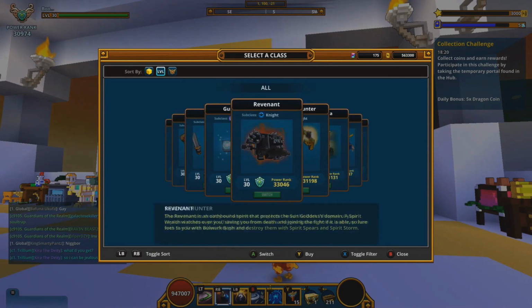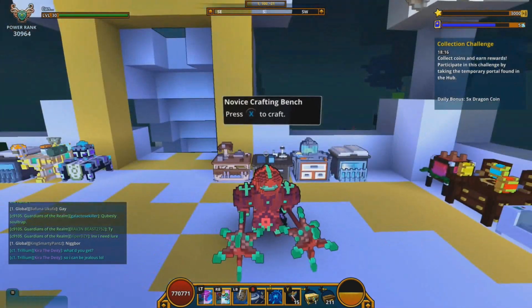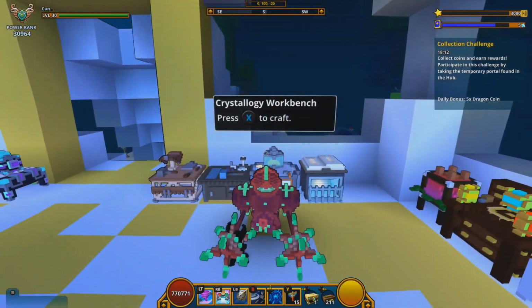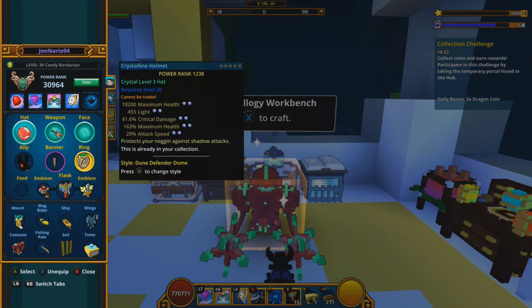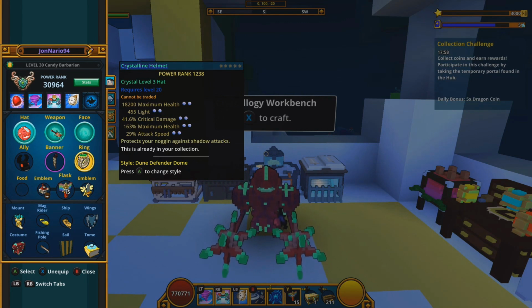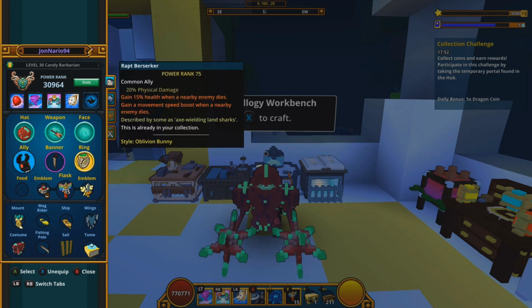Let's keep moving on to my next one, which is going to be the Candy Barbarian. The Candy Barbarian is, again, pretty much the exact opposite of my Vanguardian, because I have the Dune Defender helmet, which is the Vanguardian costume from the Christology table. The Wasteland Warrior is again obtained the same way as the Dune Defender costume.